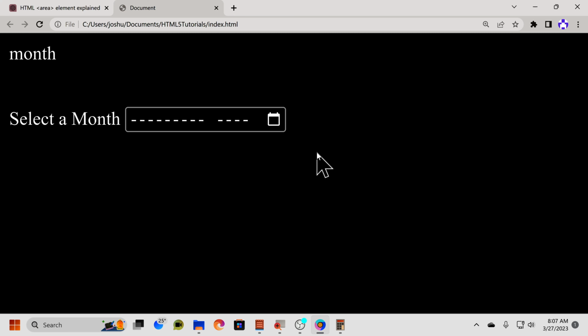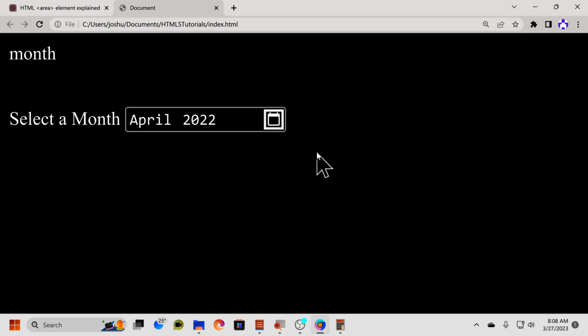And so now you can see this is our month input. We can select a month. So December, November, all kinds of stuff. You can select a year for that month.